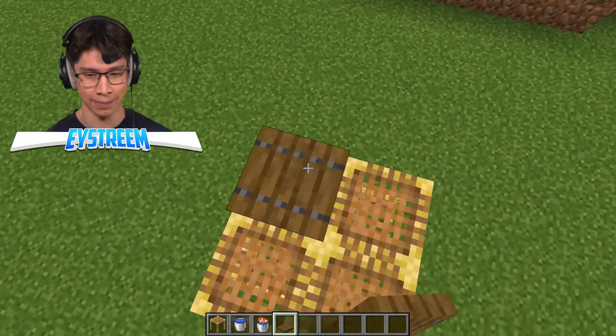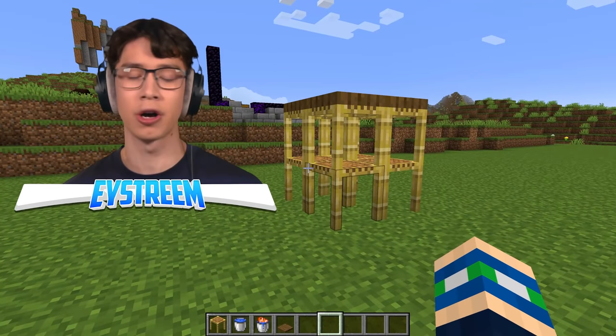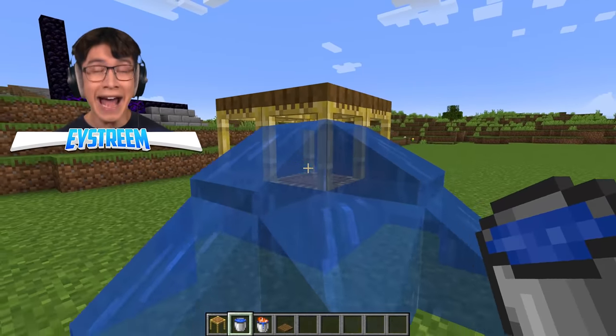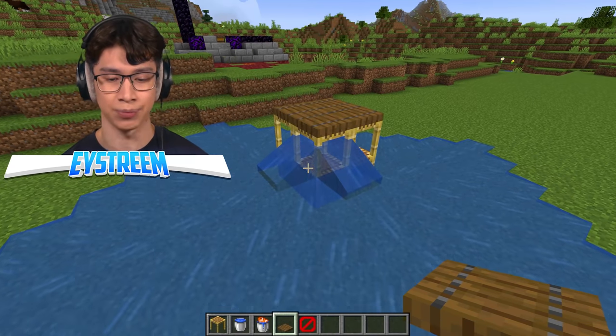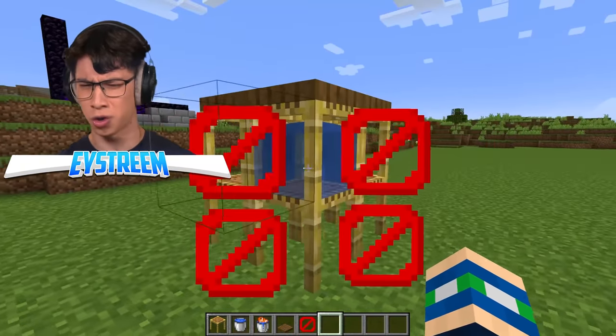So we're gonna chuck some trapdoors here on the top. It's a very, very cute aquarium that is way more compact than anything that uses glass. The logic behind this being scaffolding can be waterlogged and you can see through it. However, the water flows everywhere. There are two ways we can deal with this. First, we could just give ourselves some barrier blocks and chuck these on the outside and that would do the trick. But then you can't get super close to our scaffolding here.